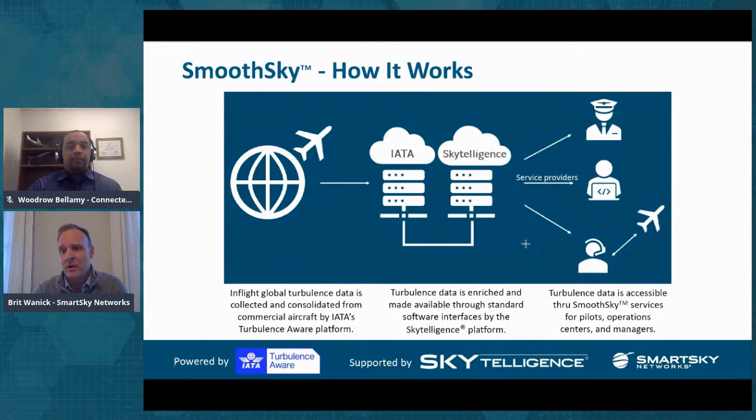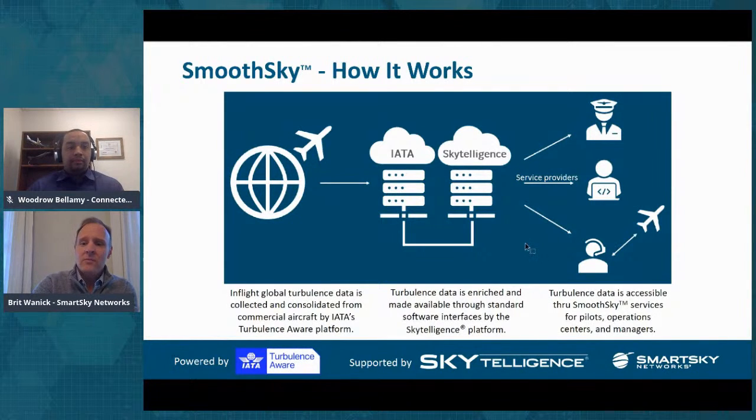Everything from a pilot to a web developer to a dispatcher. So we've got several application interfaces that you can use that data from. And we push it out into the marketplace via a set of partners and service providers. It's been asked, why would we not just go ahead and produce our own application for it? And the short answer is that there's already quite a few out there today. So rather than reinvent the wheel, the best approach was to make sure that we provide it to you in a format that takes advantage of something that you already have, whether that be an application on an EFB or a chart planner or the like. And so that allows us then to deliver that turbulence data out to pilots, operation centers, managers, insurance providers, maintenance providers, et cetera, in a variety of formats.